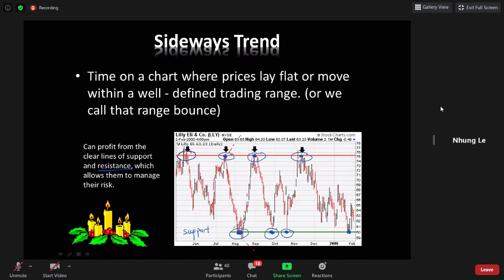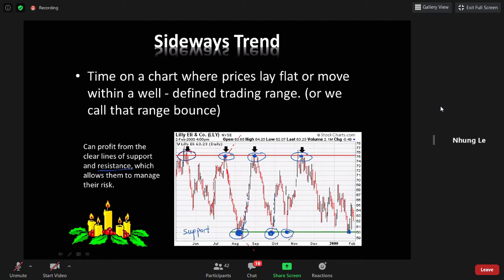Yes, you just imagine this is the game between the buyers and sellers. Whenever the stock price goes down, buyers buy a lot. If we can buy at that level, I think it's excellent, right? It tells you that when the stock price is like this, the buyers think that the stock price is now so cheap and they will buy a lot, making a significant increase in demand, and as a result it pushes the stock price up again. And again whenever the stock price reduces to that level, many investors are willing to buy and they will buy stocks, so that pushes the stock price up again.